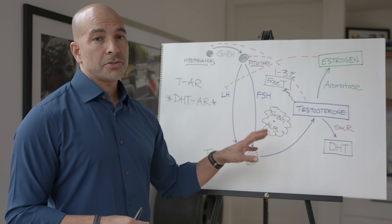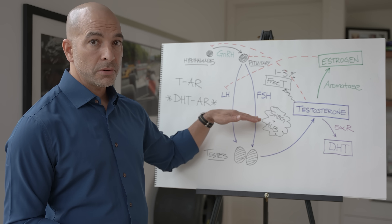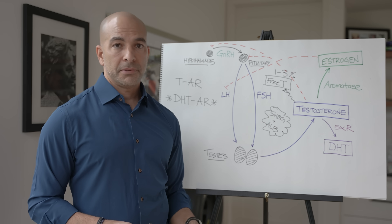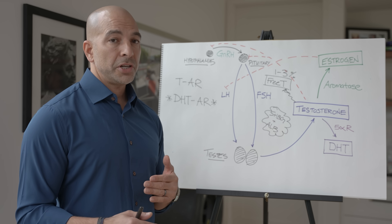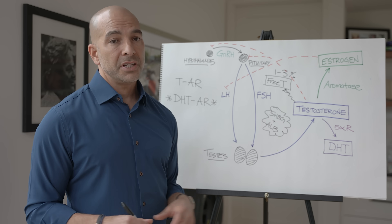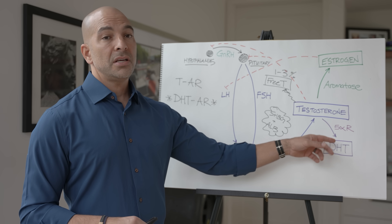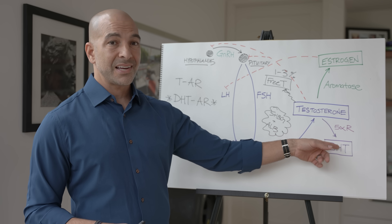When you give testosterone directly, LH and FSH will go to zero because your body stops making testosterone on its own — this is a very potent feedback loop. These downstream hormones go up depending on a number of factors. 5-alpha reductase has quite a strong genetic component, so some men are very strong 5-alpha reductase producers and will make a lot of DHT. This is responsible for one of the side effects of testosterone — hair loss. A lot of hair loss is driven by DHT and the androgen receptor, so if you're susceptible and you make more DHT, you'll accelerate hair loss.